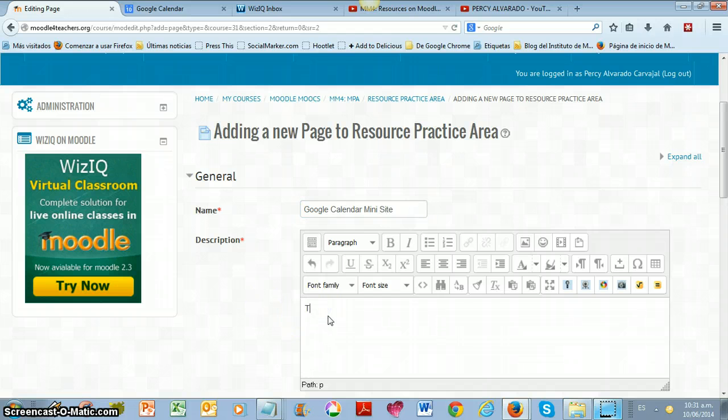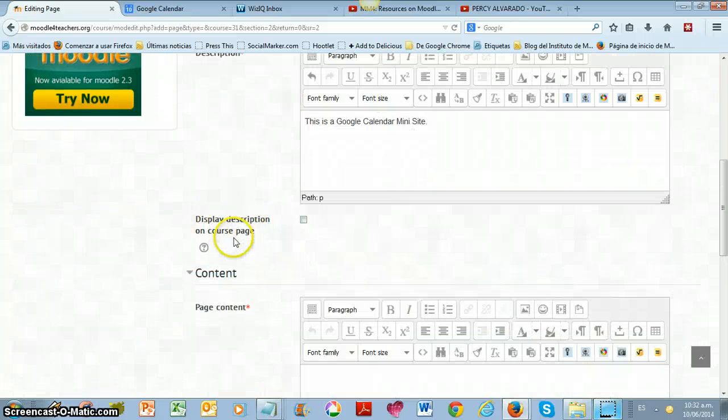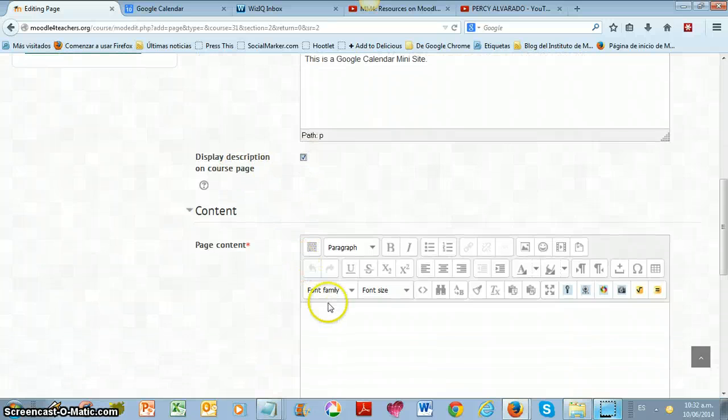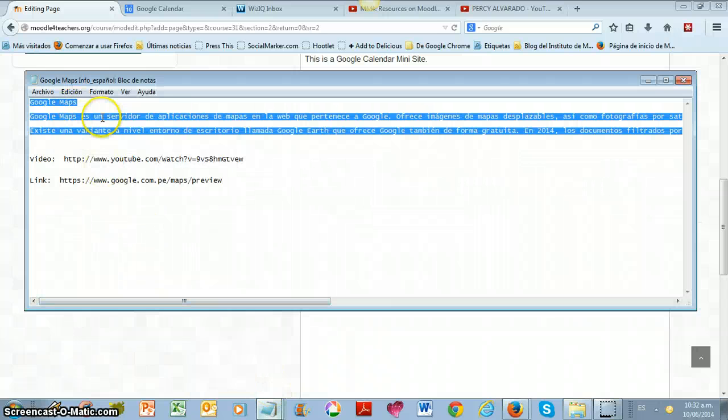In description, this is a Google Calendar mini site. Then display description on course page, yes. In page content I can fill in text.